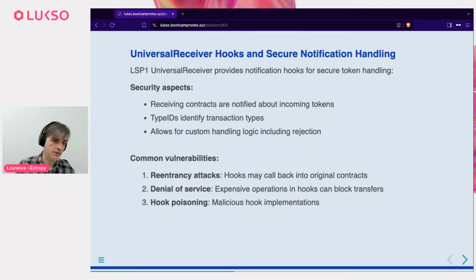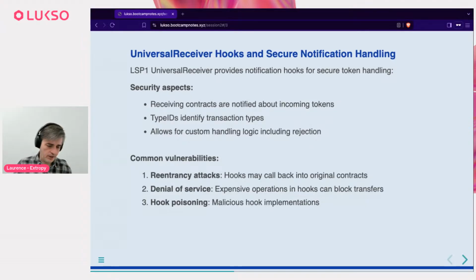And what this gives us then is allows us to add logic in to what happens if our contract is going to receive tokens, including rejection. So we may want to reject receiving tokens, or we may want to do something else. The idea of the hook is that we have this space then to put in some logic about that.